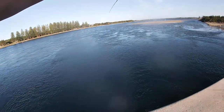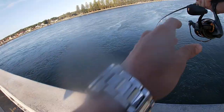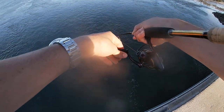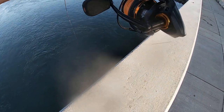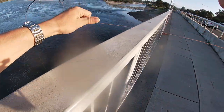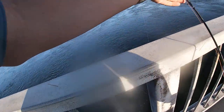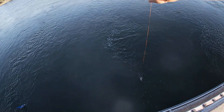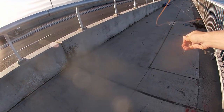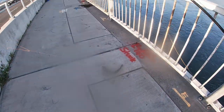It's just decent. Finally! Yeah, we should be able to lift this one up, I reckon. Got him! Oh, I gotta untangle myself. I'm tangled everywhere. In my hat, everywhere.